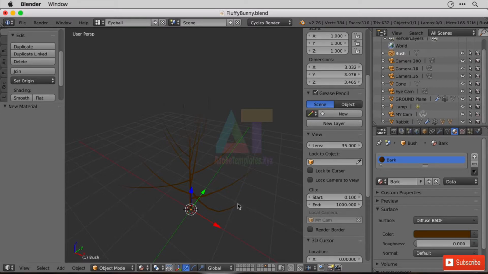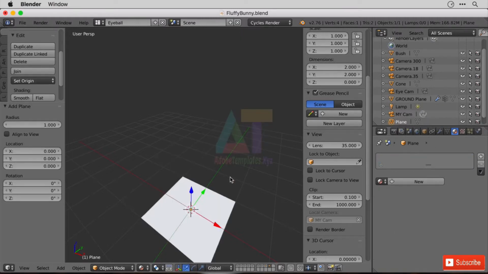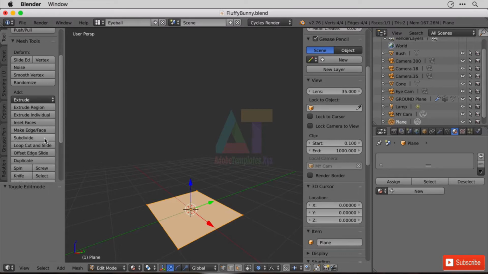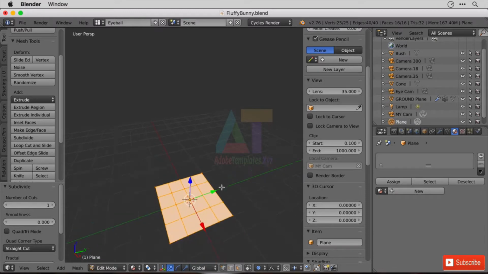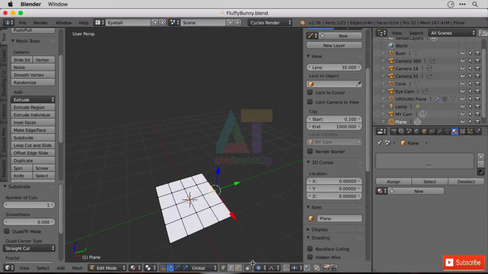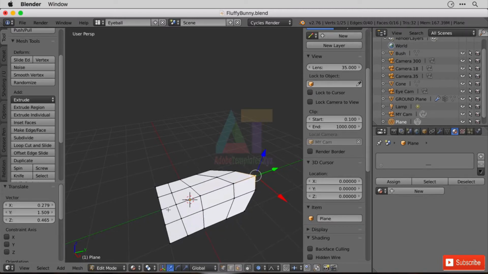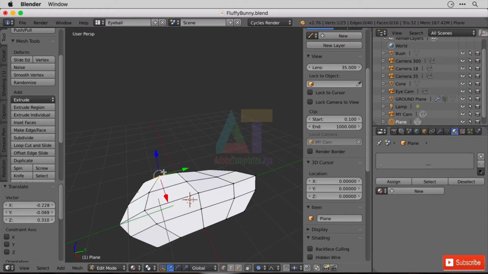Okay, we need to go ahead and create our flower and our leaf. Now I'm going to create those on another layer. So first of all, let's create the leaf. So I'm going to do that as a very basic leaf. I'm going to get myself a plane here, and I'm going to subdivide it a couple of times so I've got some geometry to work with. Now that I've subdivided it, I'm going to make sure I'm in proportional editing mode. I'm literally going to start grabbing bits and pulling them about to try and create a general leaf shape, give or take.